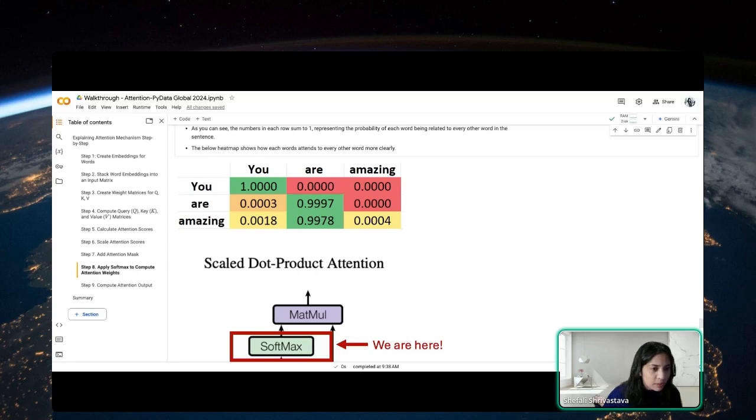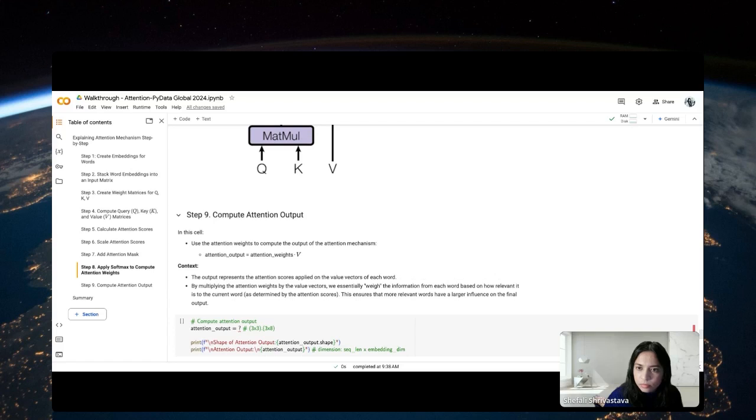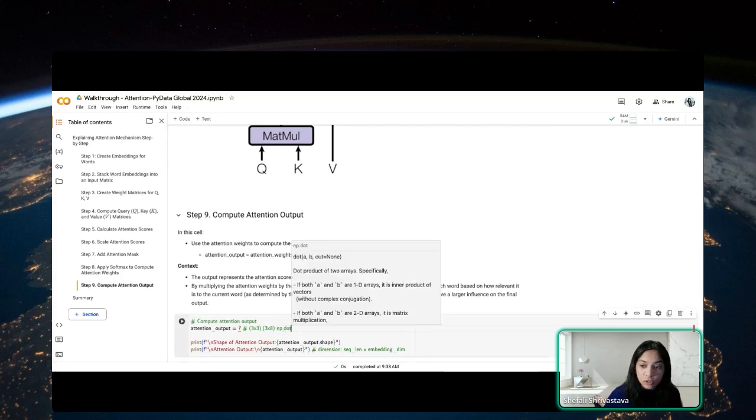But if you scroll down and come to step number 9, okay. So now we're at the final step. We have the attention weights, and we now need to put it back somehow into our input matrix. If you remember, we had initialized a value matrix as well, which is the information that is going to be weighed by the attention scores that we've just computed. It's actually a simple calculation. It's attention and value matrix dot product. The code block is visible on the screen. So go ahead and put in the code for step number 9, and that will be your final code to compute the attention output.